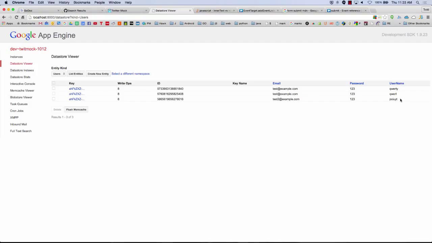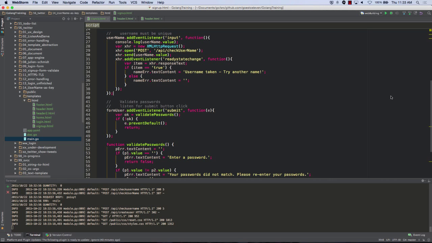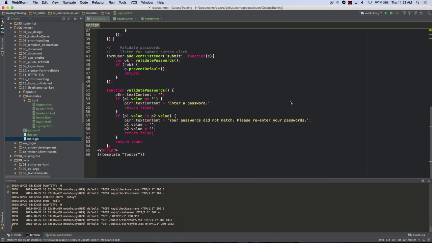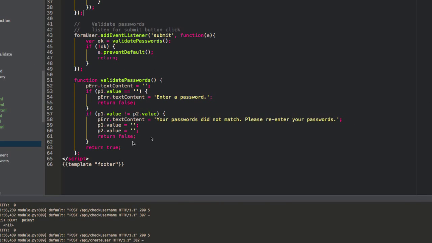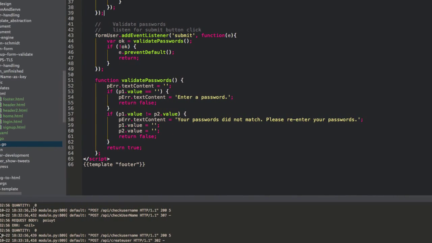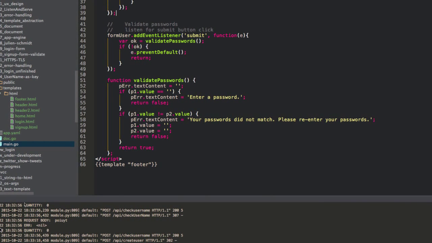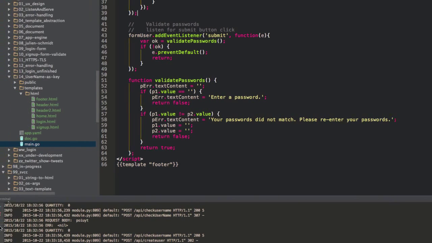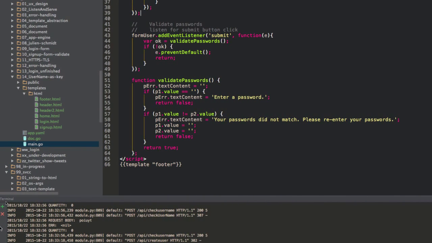Whoa, all of our users have the same password. Now you guys know how to hack my account, by the way. Any account. So yeah, if this is an actual server, you definitely want to hash or encrypt the passwords there. Better yet, if this is something high security, you'd want to encrypt it on the JavaScript side so that your server never even sees the unencrypted stuff. But we're not making a bank, so I don't think it's that important.